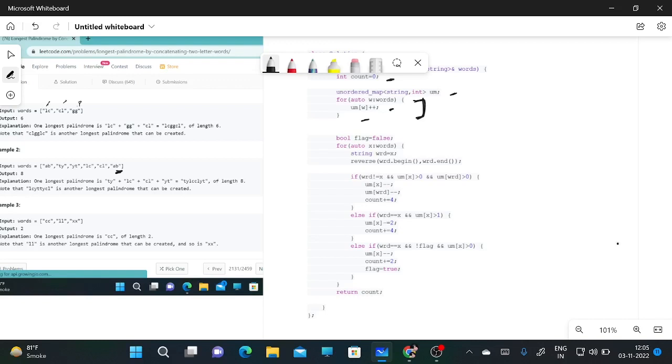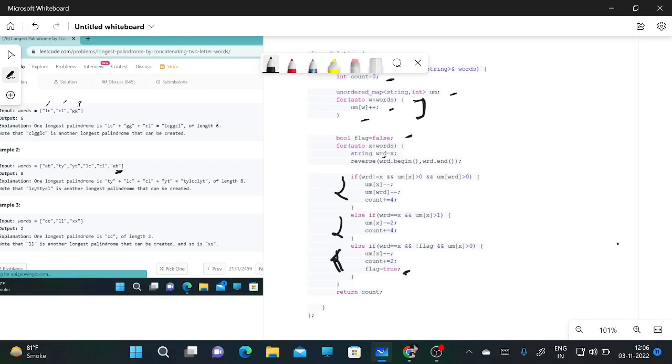It is a flag. When we secure the middle one, we will make it true. It is a string for reversing the word. It will be the reverse word, because we are reversing it.